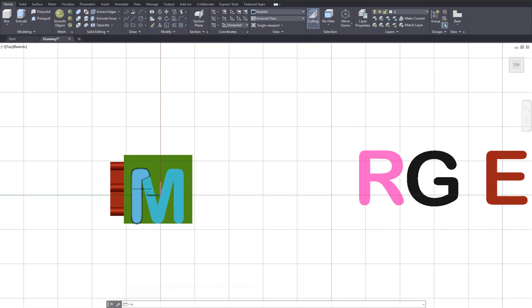And when you're selecting to move with the move command, make sure that you choose everything and you pick a point at the center and position that outside like this.